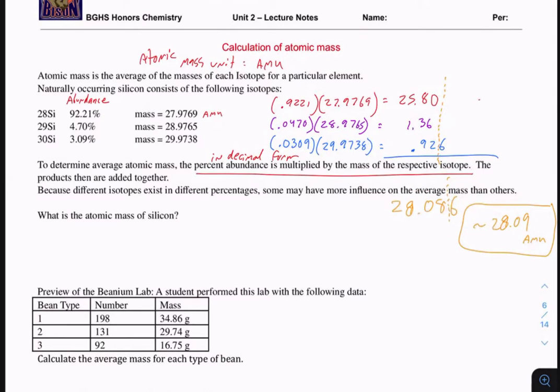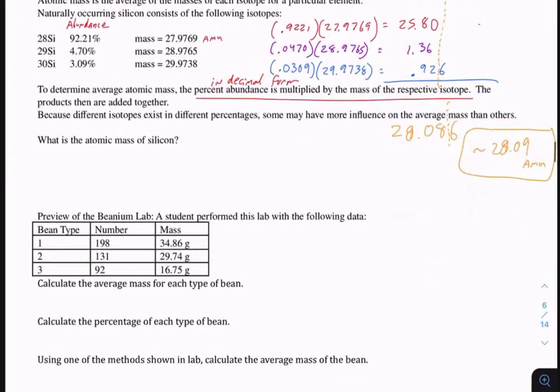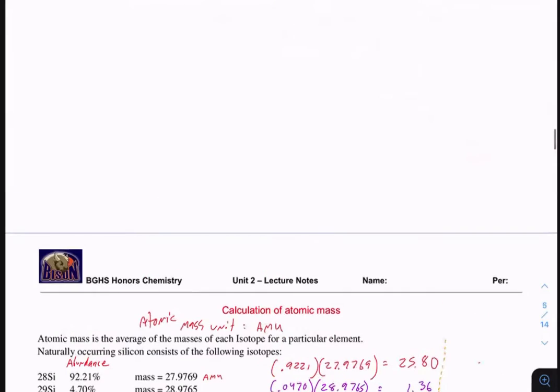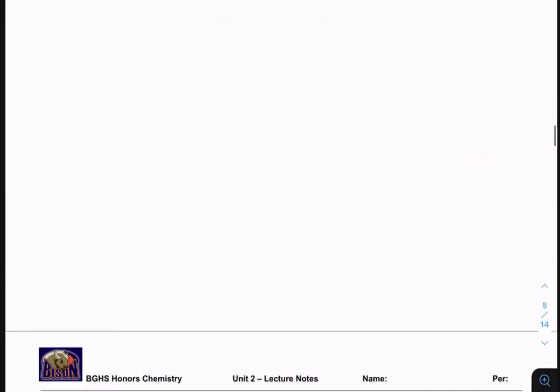But what if you have raw data, and what if you don't know the numbers as far as percentages? So we're going to take a step back. We're going to do an example of a problem where you have to figure out these numbers yourself. There's some space on the back of your notes because you're going to need a whole page. So just flip over completely to the back of your note packet where you have some space and start at the top. And I'm going to do an example there.